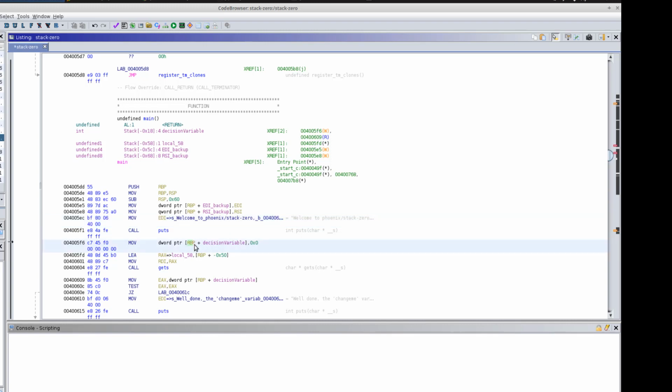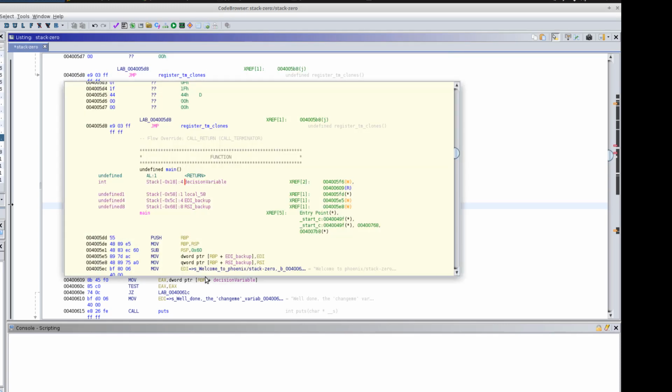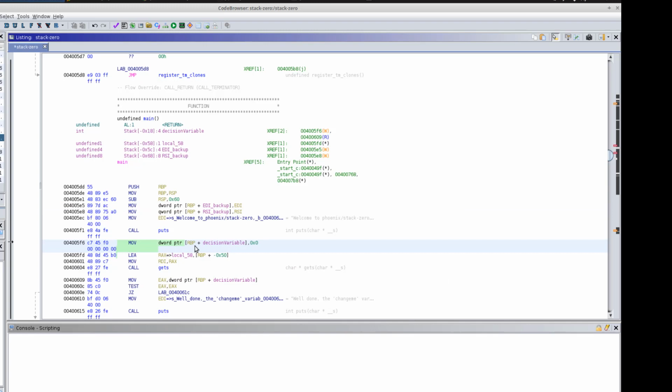Okay, again, RBP, why do you see RBP? Because RBP is what's called the frame pointer, and the local variables, as well as any stack or function parameters that were pushed on the stack, are going to be referenced relative to RBP. Okay. Then load effective address.